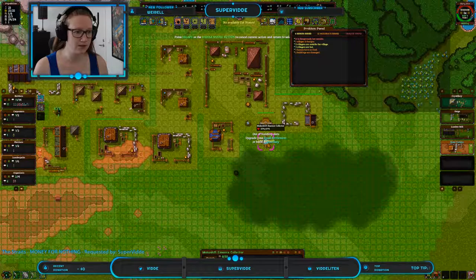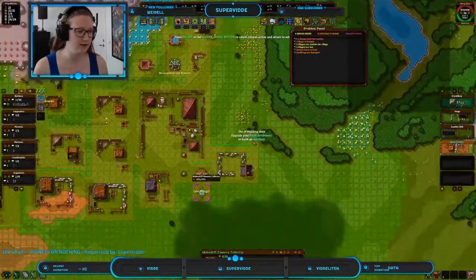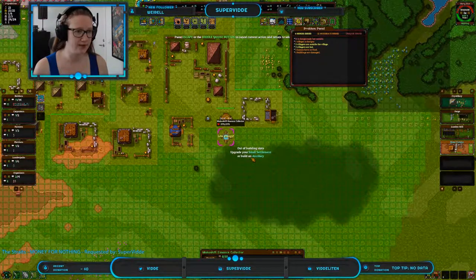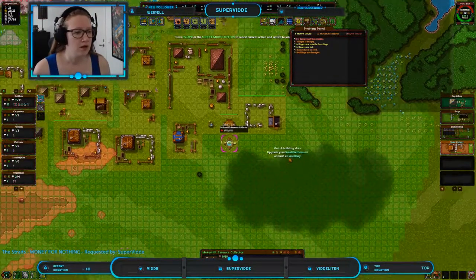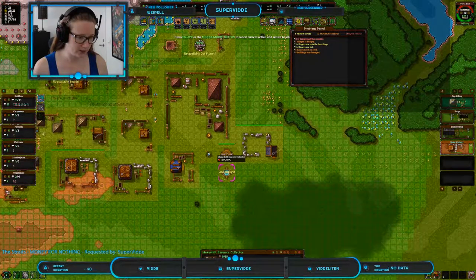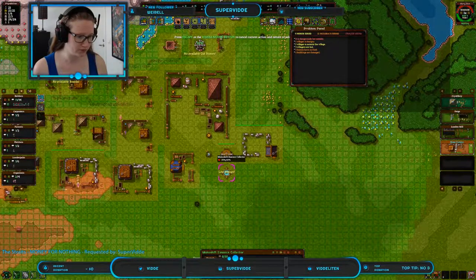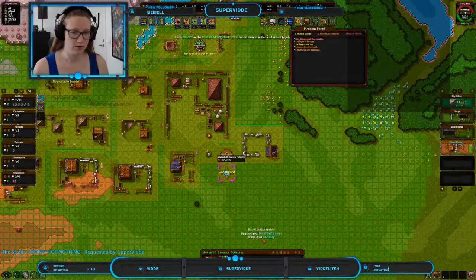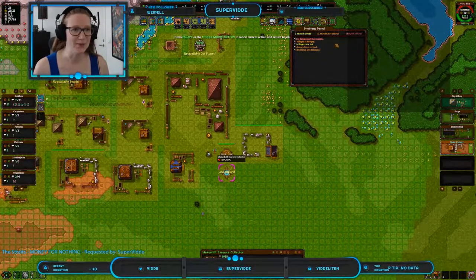Oh, now it has low energy. So it's collecting things. Did you see that? It has low energy. What does that mean? How can I create energy? I don't know. What does it say here? Essence collector. Okay. So there's storage. Energy. I don't know how to create energy. Okay. We'll worry about that later.